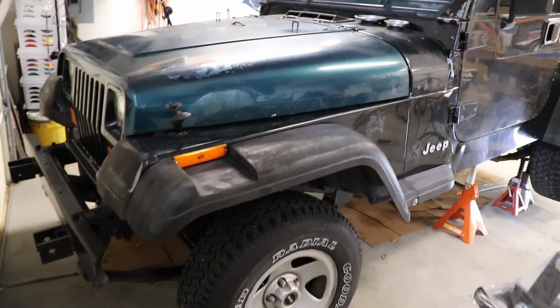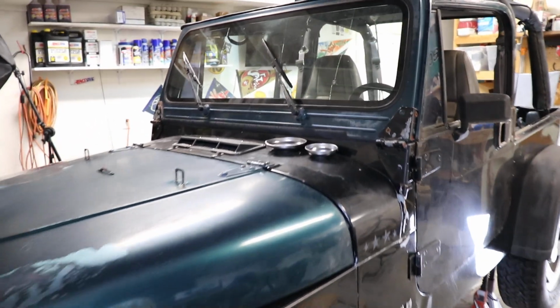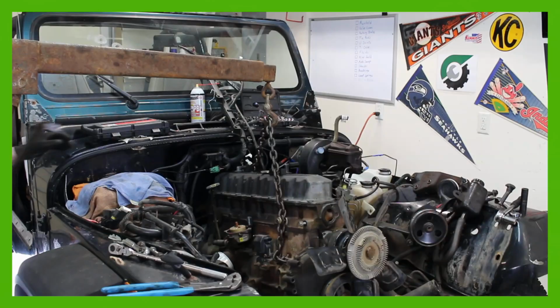So today we're going to be changing the differential fluid on my project Jeep. This is a 1992 Jeep Wrangler YJ. We're going to be working on the Dana 35 rear axle, doing a quick fluid change.